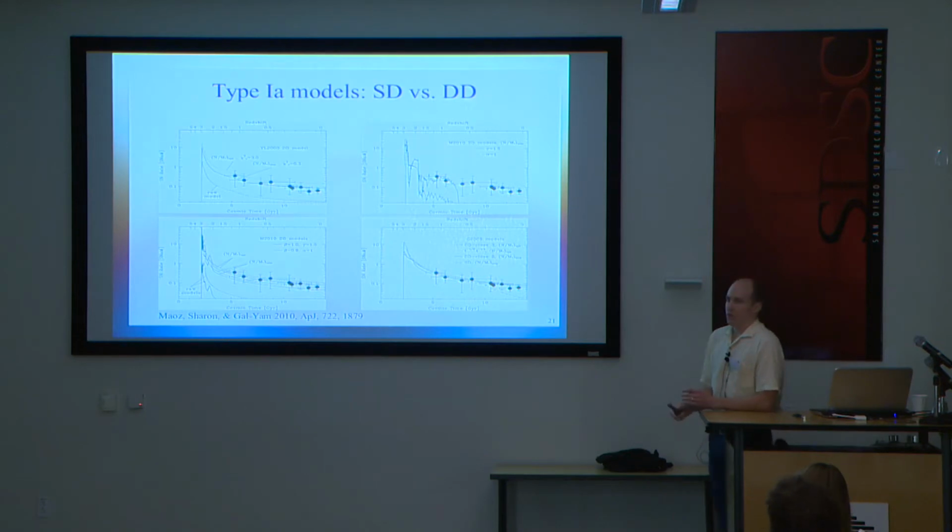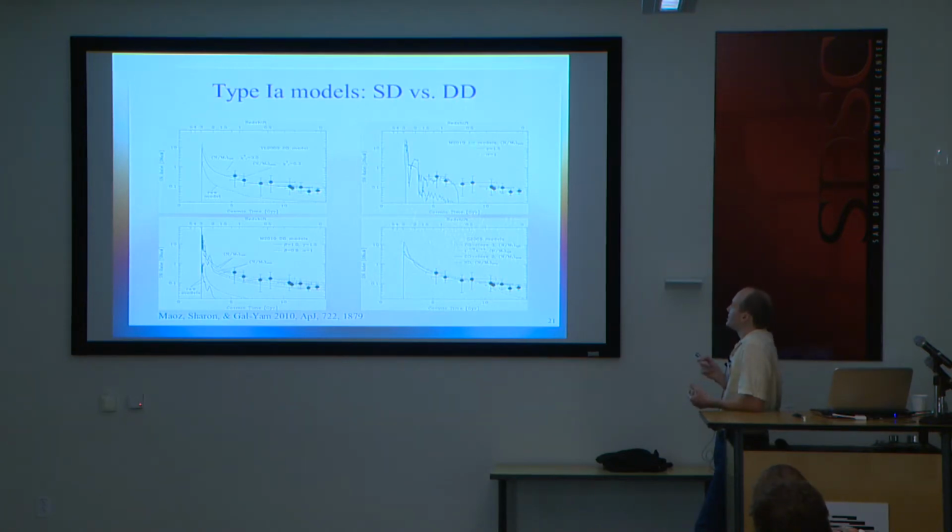So remember I talked about the identity of type 1a supernova. Are they single degenerates? Are they double degenerates? And there's many different models for what the delay time distribution of single degenerates versus double degenerates looks like. So these double degenerate models all sort of look like power laws with a slope of -1. And that's just a generic feature of binary stars that are going to merge by radiating gravitational waves.